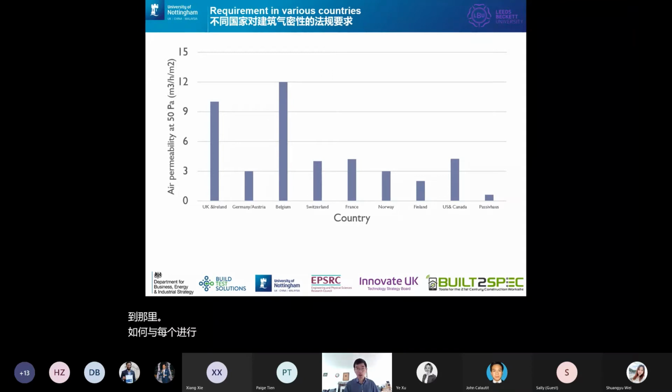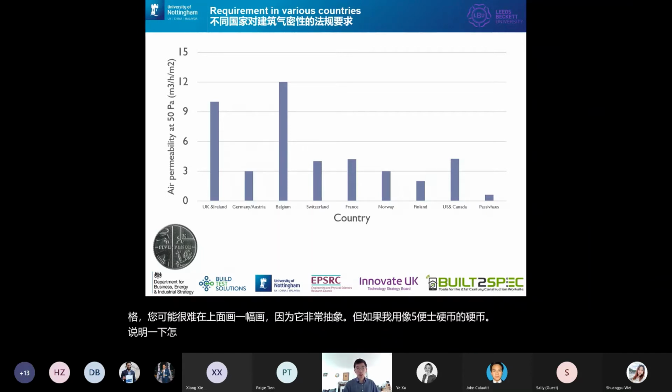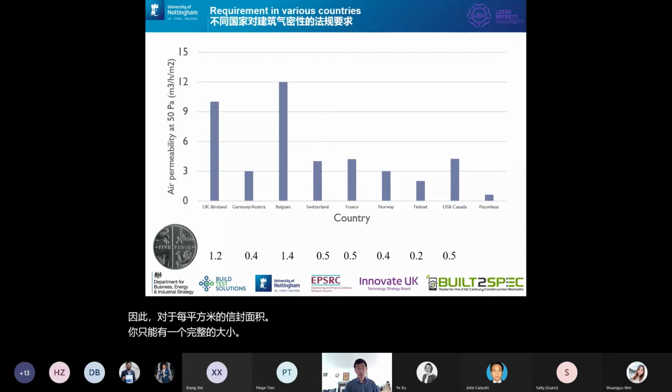You can see the UK, Ireland, and Belgium are pretty relaxed on the minimum requirement, and other countries are pretty strict. It might be very difficult for you to put a picture on it because it's pretty abstract. But if I use a coin, like a 5-pence coin, to illustrate what this means: for every square meter of envelope area, you're only allowed to have a hole size no bigger than this hole size.